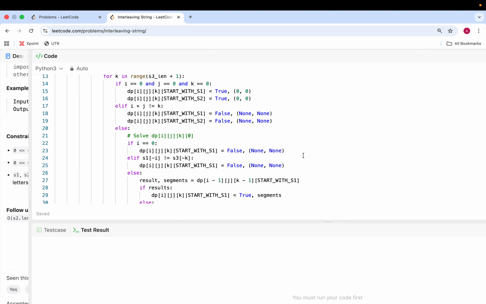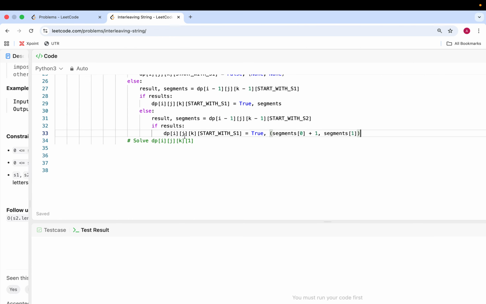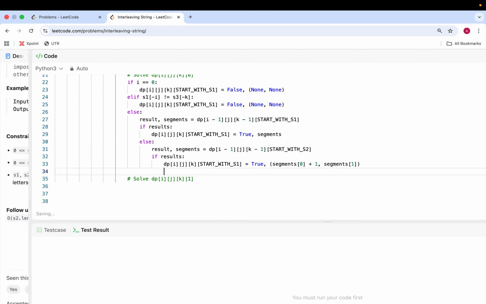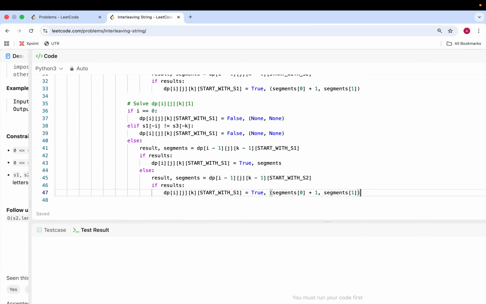God, this is so confusing. Anyway, I think that works. And then you just have to do the whole thing again, mirrored logic, for starting with S2. You should never copy and paste, but here we are.